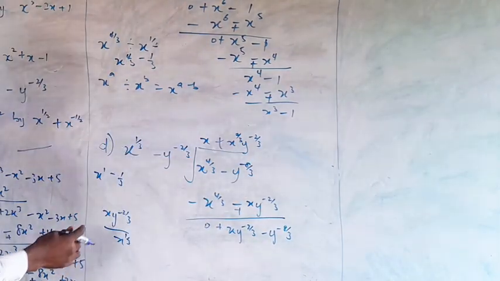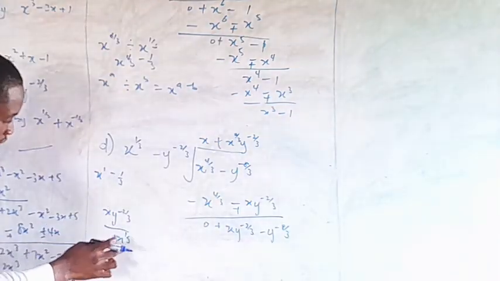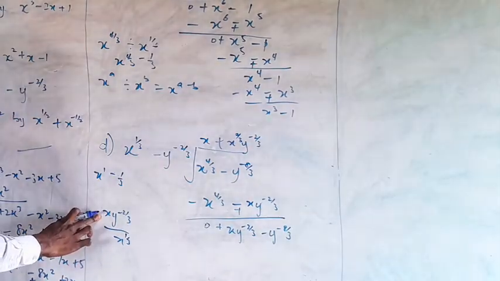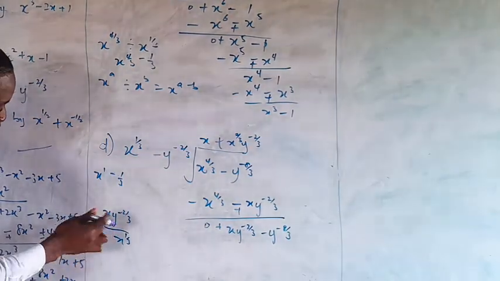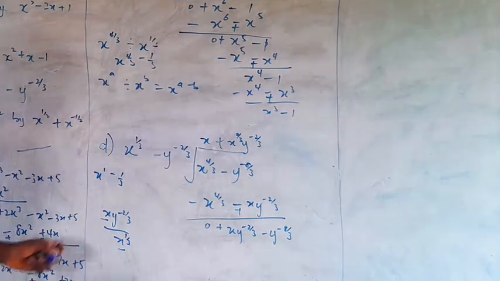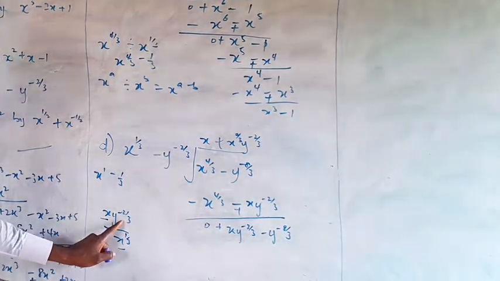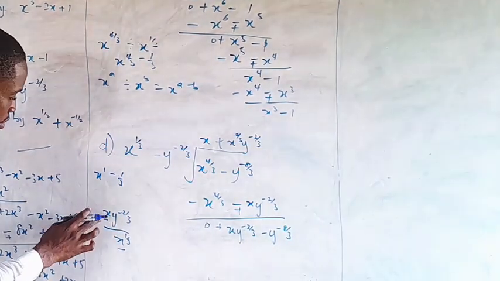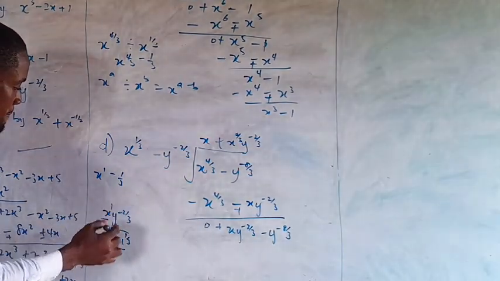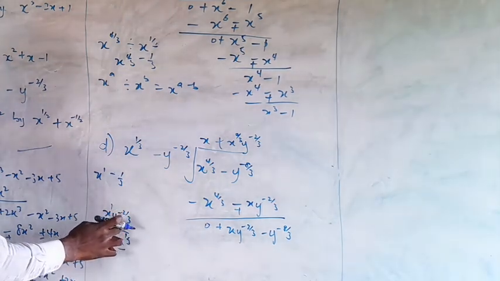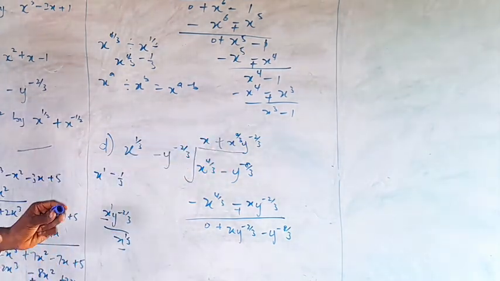Follow closely. If I divide, I will be concerned with x alone, because x is the one that has the same base here. So y will just be left alone. So that now becomes x raised to power 1 minus 1/3 times y raised to power minus 2/3. The answer.